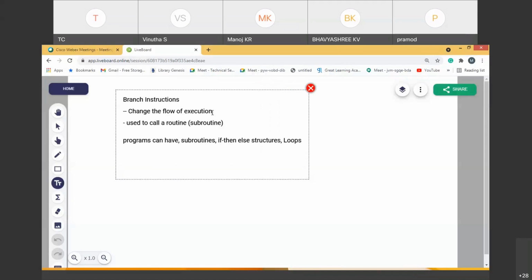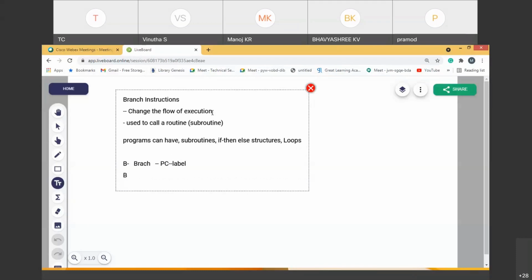So what are the different types of branch instructions available? First is B, the branch instruction, written as branch. A very interesting point is that the program counter will have the label. Label is nothing but the address. Branch to that particular address. That means the PC, the program counter, has that label. That is how it is associated. When I write the instruction, you will come to know.